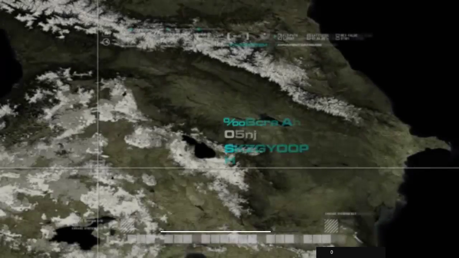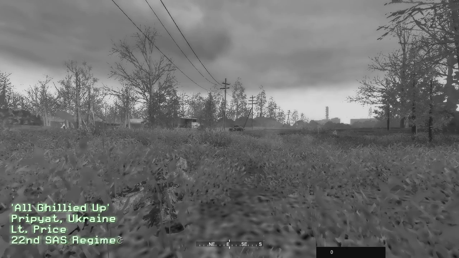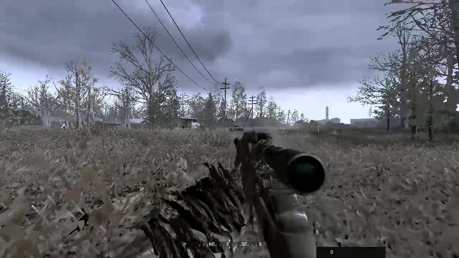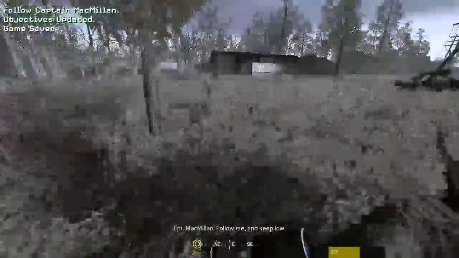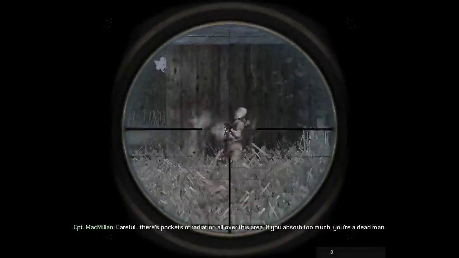Alright, now we go to All Ghillied Up. And even this can soft lock. Who would have thought? A level that takes 3 minutes to complete still can soft lock. At least it did for me when the end level trigger never spawned at the end of the level. I just get there, walk in there, and get fried by all the radiation that there is.